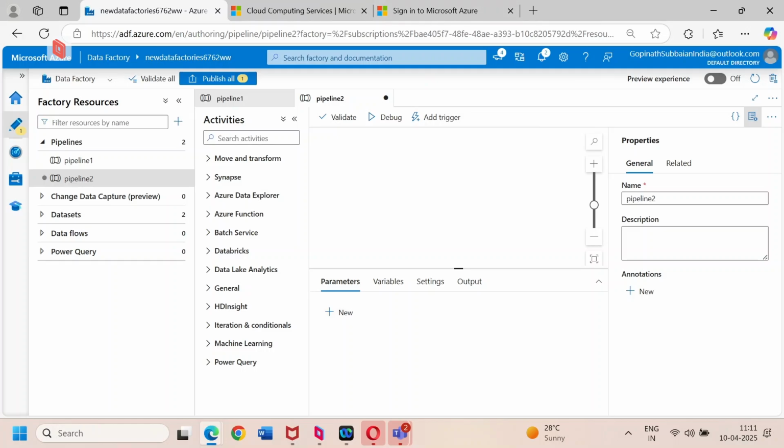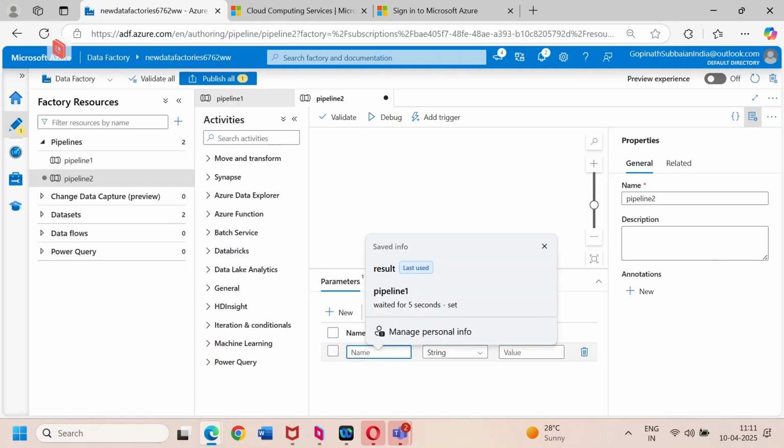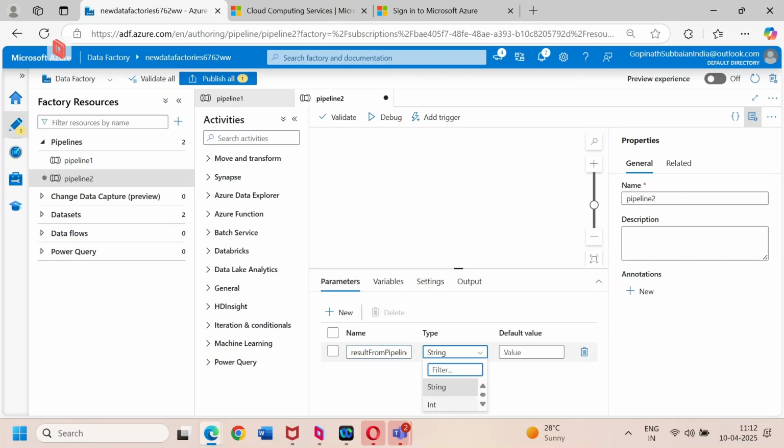You can click on the canvas here, and after that click on New under the parameter menu item. So here I can say result from P1, so our pipeline 1. What is the value type? Integer, so I'm just declaring integer. That's it, done now.